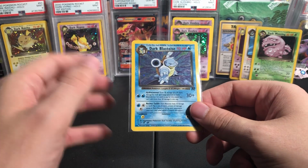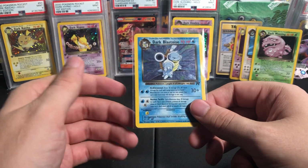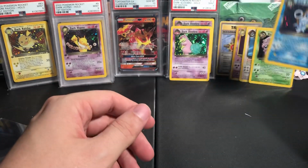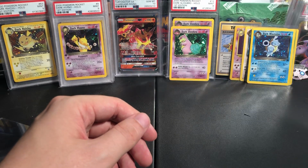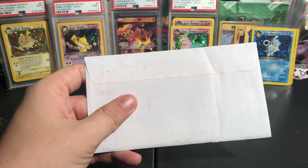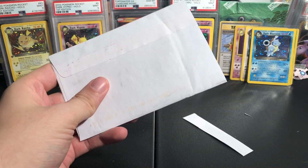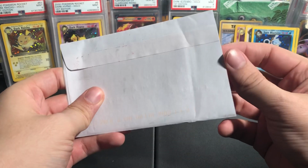Put it in a nice hard plastic holder like the Dark Hypno there, and then you could put this on your shelf for maybe like, well, I don't know how much I paid for it, maybe like 40 bucks. I don't know exactly what it'll be worth when I sell it either. It probably goes up in value though as time goes on, as you get people who used to have this card set and they go, hey, I'd like to get back into owning Pokemon cards. It's a very interesting thing to invest for, I would say. Pokemon cards are.